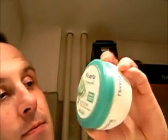And then today is another moisturizing cream. I'm using this one. It's Florena Soft with aloe vera and vitamin E.